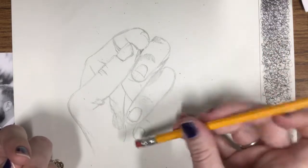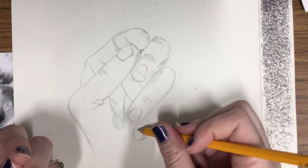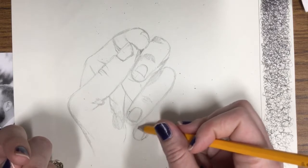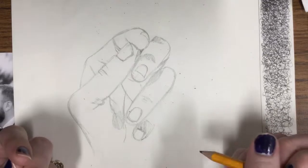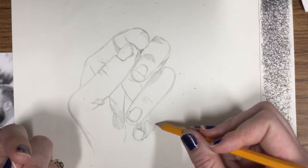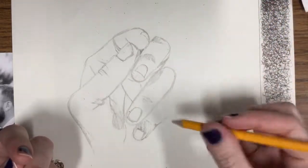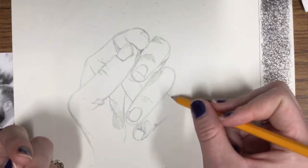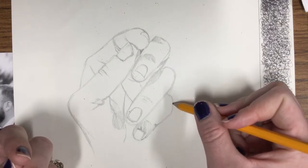It's also foreshortened, so again, here my brain is telling me it's a nice long fingernail. It's actually a little bit shorter. And when I add shadows to this whole area down here, that's going to make more sense, that shortened pinky nail. I see a little indication. And then my pinky ends about here-ish. It's kind of like when we do grid drawings. You kind of make tick marks to yourself. And then it goes down like so.